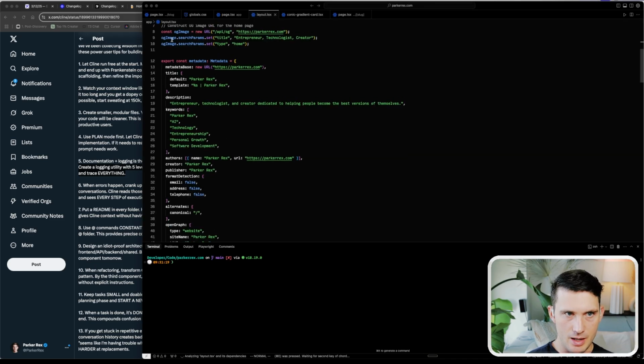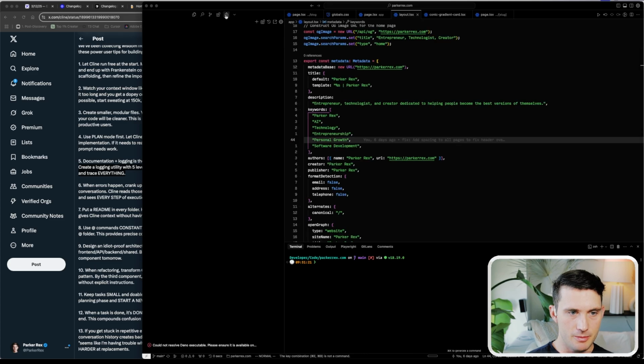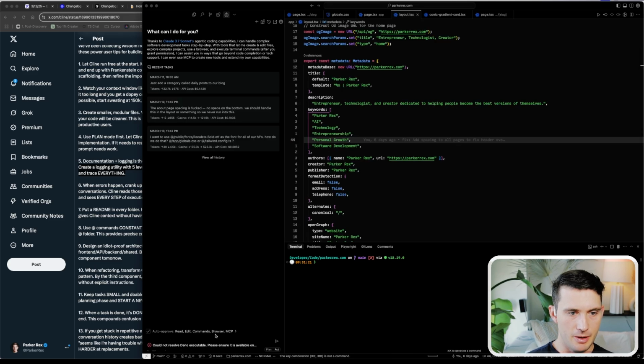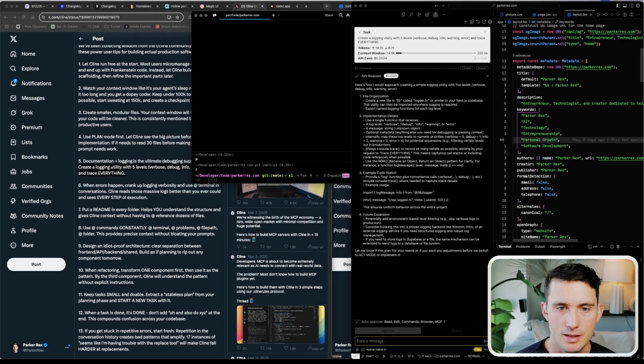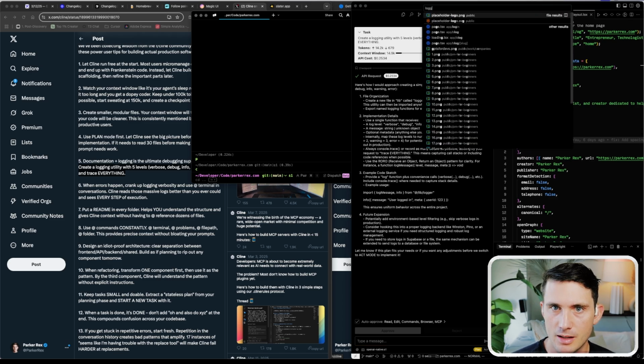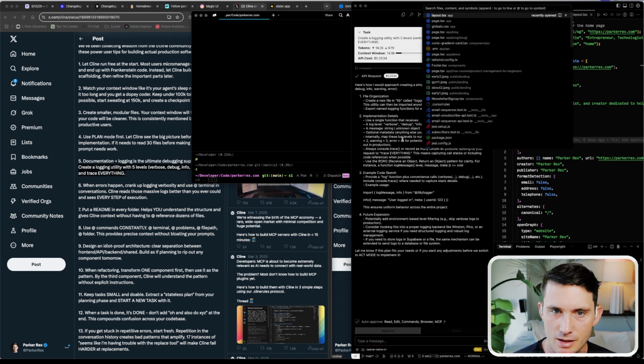So let's see Cline go to work. Let's follow this best practice. And I'm going to say, create a logging utility with 5 levels and trace everything. Let's start out with plan because I want to see if it makes it better. And as you know, doing the plan will be more expensive. It's probably going to cost like 30 cents, three dimes. And we can continue going through. Oh, create a new file in lib called logger.ts. The funny thing is I have this in other projects, so I made these before.